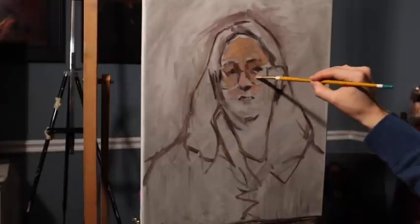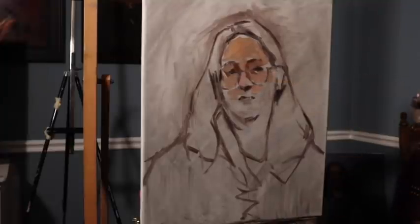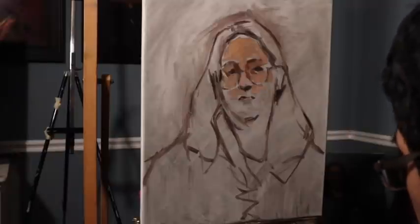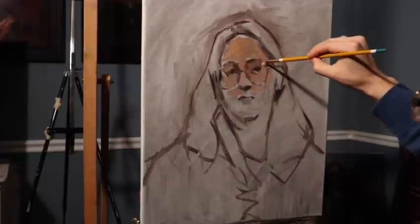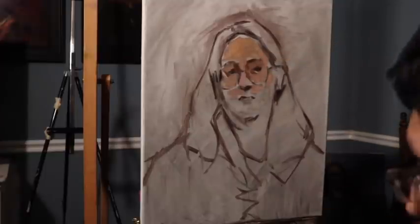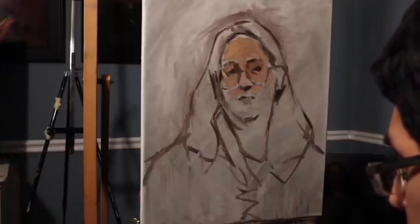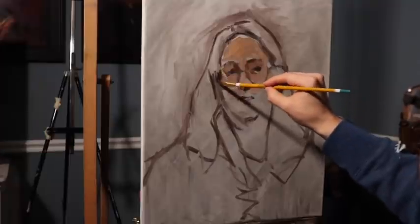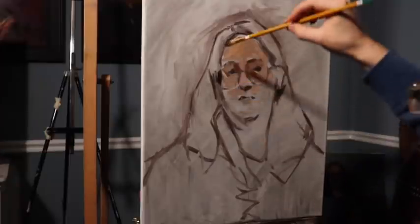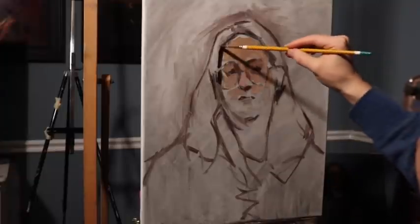When you're working from life, this is not meant to be a tutorial — I'm guiding you through and inviting you into my studio painting practice. What I suggest you do right now is, if you're working from a photo reference, stop looking at it. Go to the nearest mirror and start doing a self-portrait. Better yet, if you can have someone pose for you, that's a win-win. Learning how to observe and paint from life — I cannot emphasize the importance of it enough.